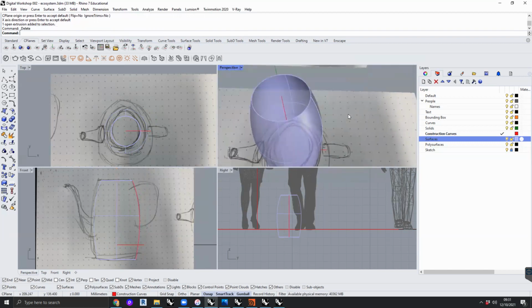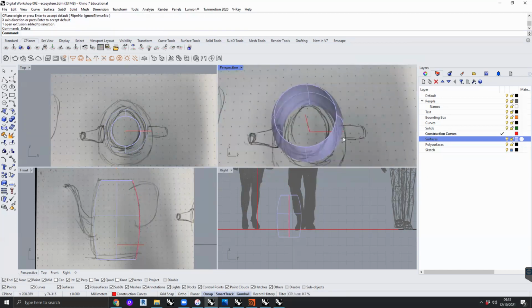Okay, so I've drawn a line. One of my construction lines was from the center of the bottom of the jug out to the edge. And it was where I put my axis to revolve around. If you don't have that and you lofted things using circles, then using the Osnap tool, click on Cen in the bottom, C-E-N, and that will let you snap to the center of a circle.